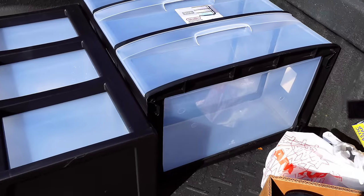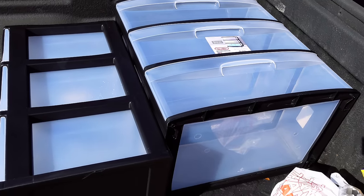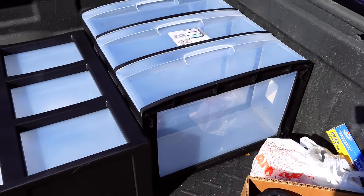I got the oil change which took forever but everything was very thorough so everything is done there. This truck is in tip-top shape now. We went to Walmart to get the storage containers and now we're going into the Amish store to get the last bits of food to stock up. Here in the Amish store — I don't want to film too much because you're not supposed to, I'll show you what we get. Got to stock up. Got a huge haul here and then these are the things we got from Walmart — hopefully those will fit in the back of the truck.